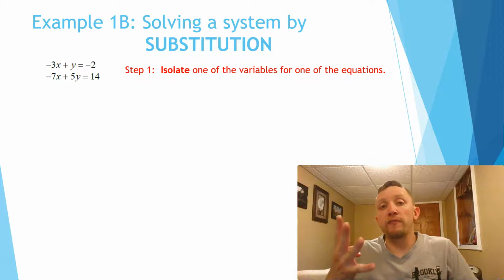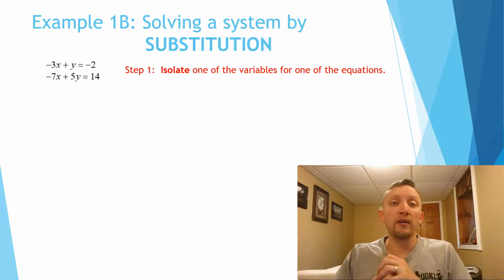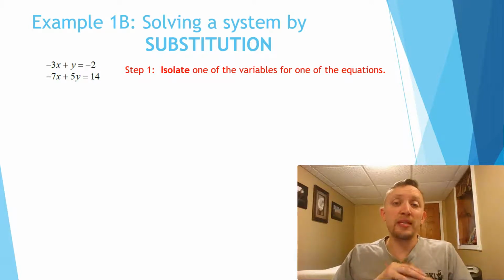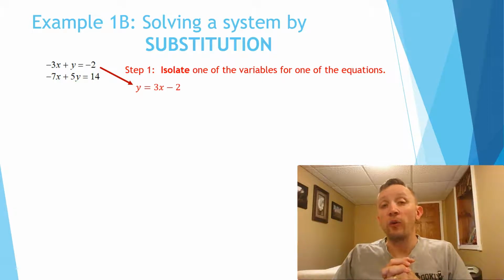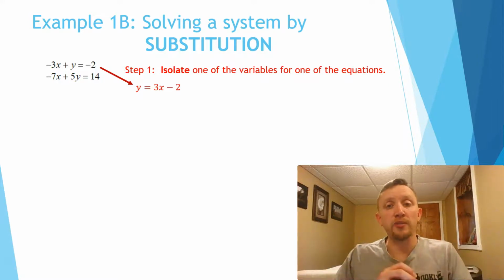So essentially I have 4 variables. I have 2 x's and 2 y's. So when I look at those, I recognize that in that first equation we have a y that does not have a coefficient. So to get the y by itself, all I have to do is add 3x to both sides. So for me, that's going to be the easiest one to use. So I'm going to solve for y by, like I said, adding 3x to both sides. So now I have the equation y equals 3x minus 2. Now recognize what an equal sign is telling us. It's saying y is the same as 3x minus 2.